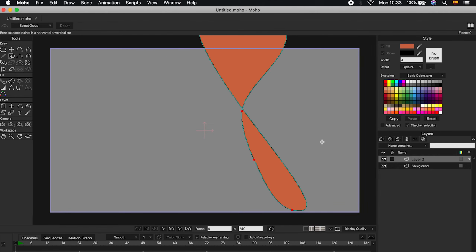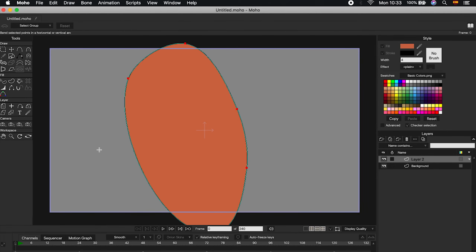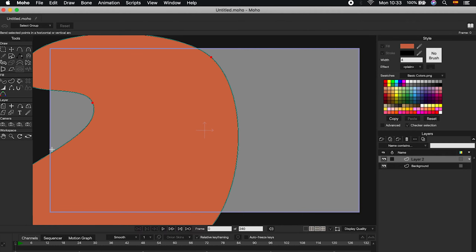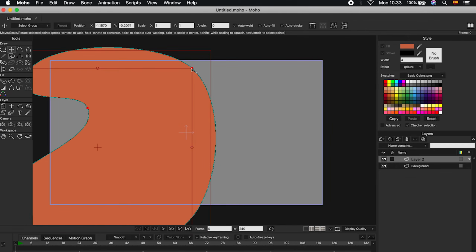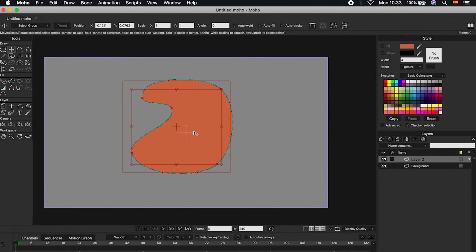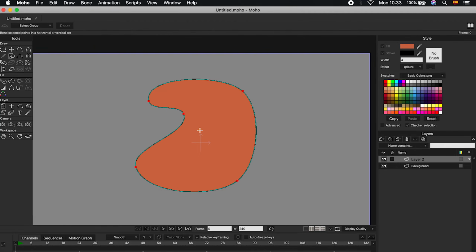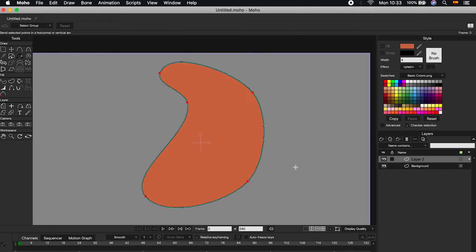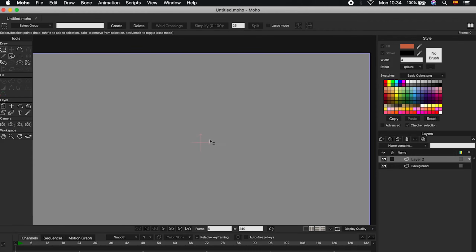Okay, let's continue. The Bend Points tool will simply help us to bend our objects, which can be useful when we are animating organic objects, or perhaps to generate small movements in our characters. It can be very useful when we are animating flowers, trees, or trying to simulate the movement of the wind.